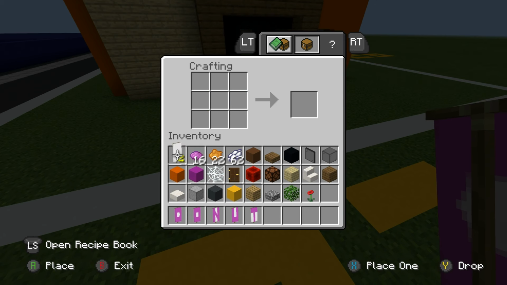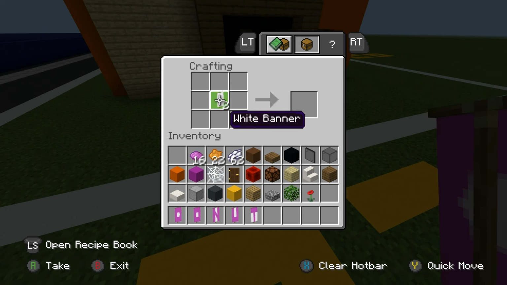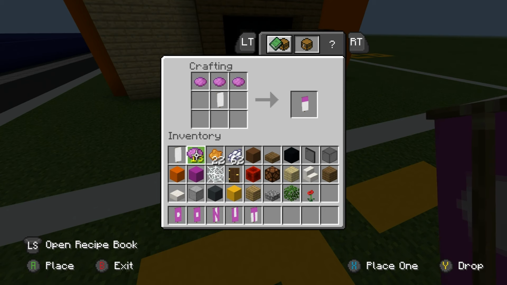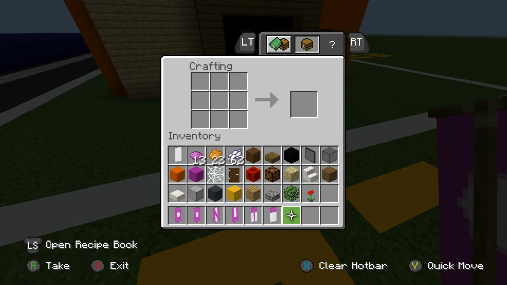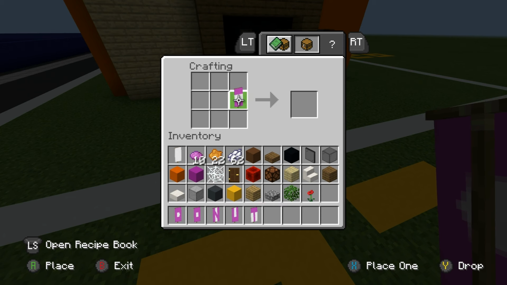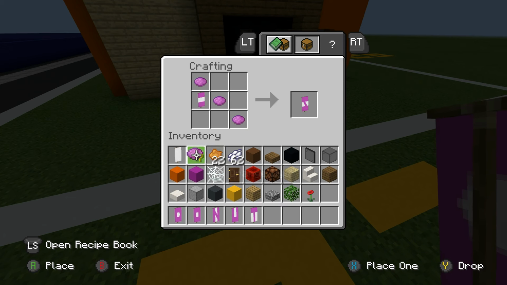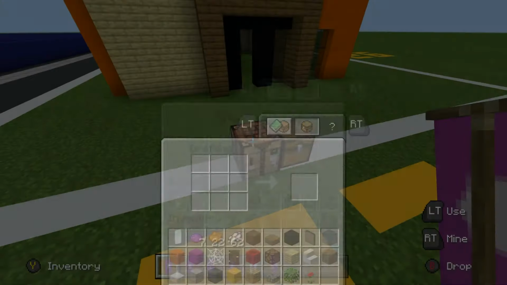Finally, we have S, which is quite easy as well. That's a white banner in the middle of the table, magenta dye along the top. Grab the new banner, place it in the middle of the table again, magenta dye along the bottom. Grab the new banner, place it in the middle of the table, and place magenta dye top left corner to bottom right corner, and there you have S.